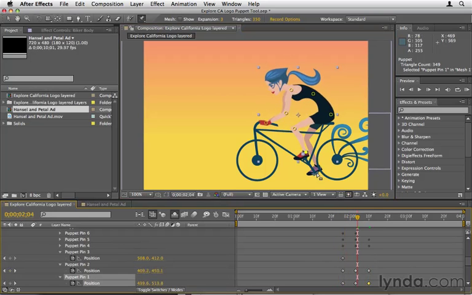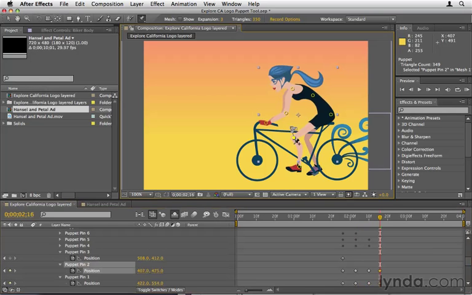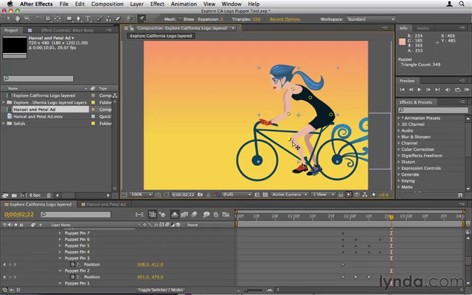So you'd have to work with it to be able to make it look like she's riding the bicycle. Realistically, I might want to go out in time here and probably push her foot down, push her knee down, bend this back so she's not twisting her leg there. And maybe she might arch her back a little bit when she's pushing that down. There we go. And then we might move out in time.